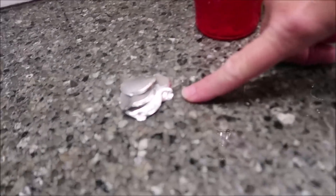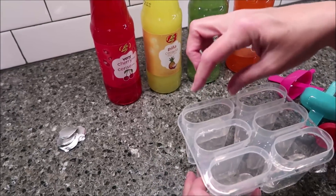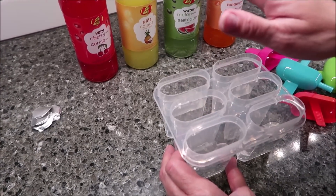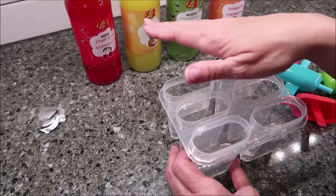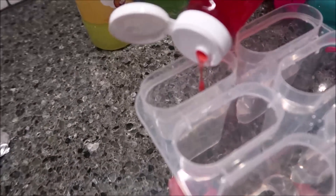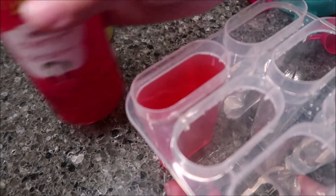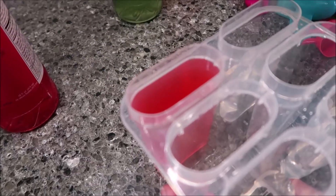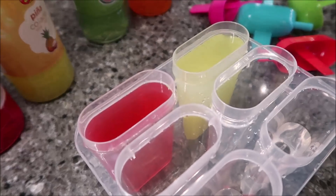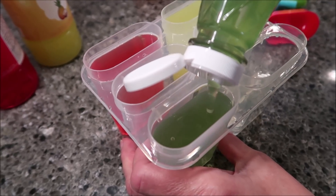These do come with a seal on the top, but I just took it off for the video to make it quicker. Kevin has filled up four of these with a quarter cup of water. What you do is use half and half — a quarter cup of water to a quarter cup of syrup. I'm going to take my cherry and fill it up to the line, then do the same with the Pina Colada. These are really nice bottles; you just give them a gentle squeeze and it comes out really easy.